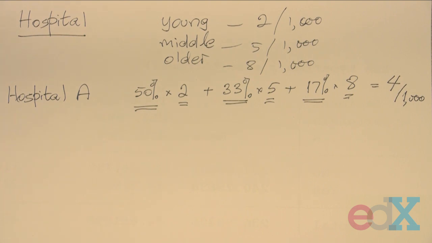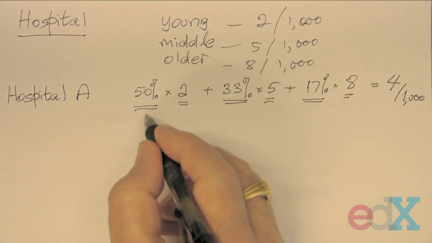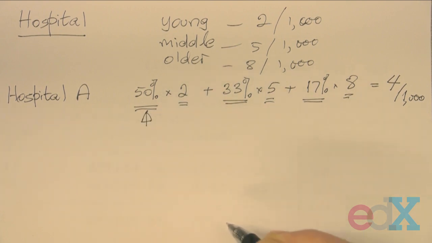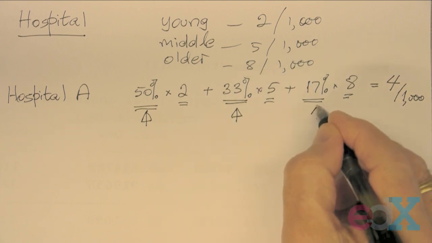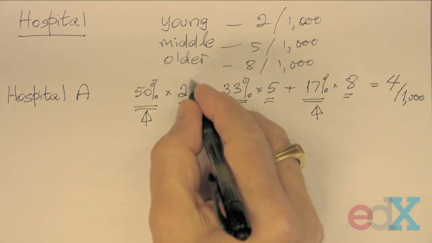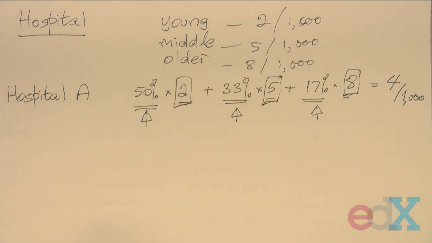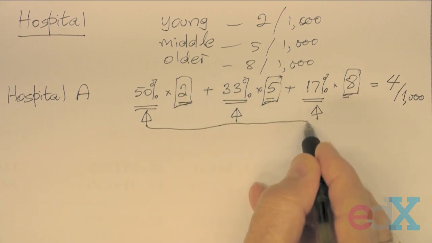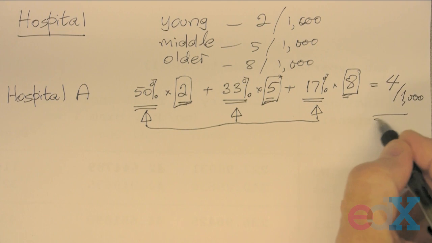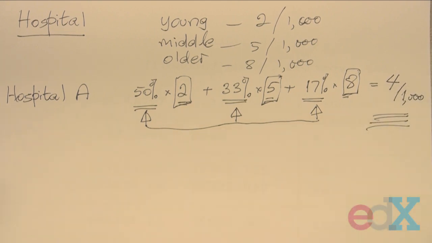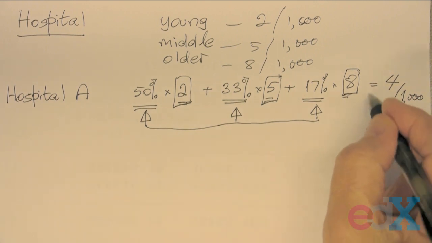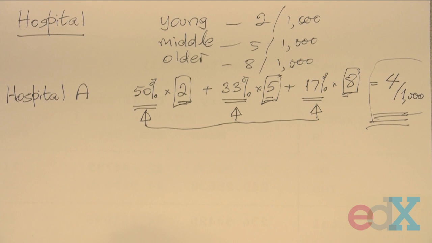Okay. Now, what I want you to do is go off and think about this for yourself a little bit and see what happens when you have a hospital with different percentages, with a different mixture of patients. Always the same. Keep these the same. So arguably, these hospitals that you're going to be playing with will have the same or comparable mortality rates associated with the 3 age groups. But all I want you to do is play with these and see what happens to the overall average. And then come back to me and say, maybe I shouldn't be looking at the overall average when I'm rating the hospitals. I should be looking at something a little bit more subtle, a little bit more standardized.